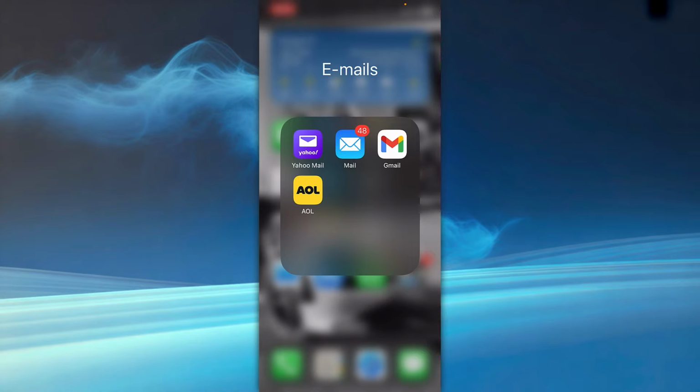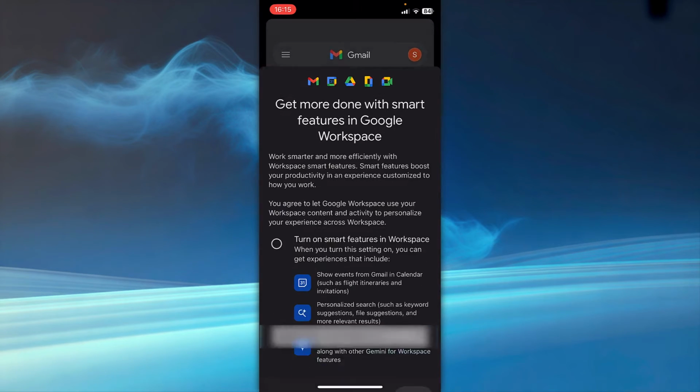Hey, today I'll show you how to disable the Gmail mail notifications on an iPhone, and I will show you a trick how to disable every kind of notifications, especially the hidden ones. So that being said, let's open the Gmail mail app. Is this one, and inside here what you have to do.